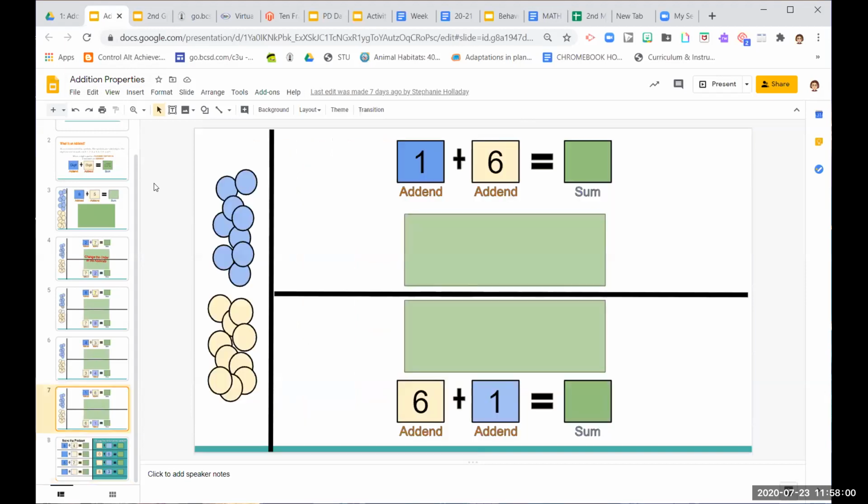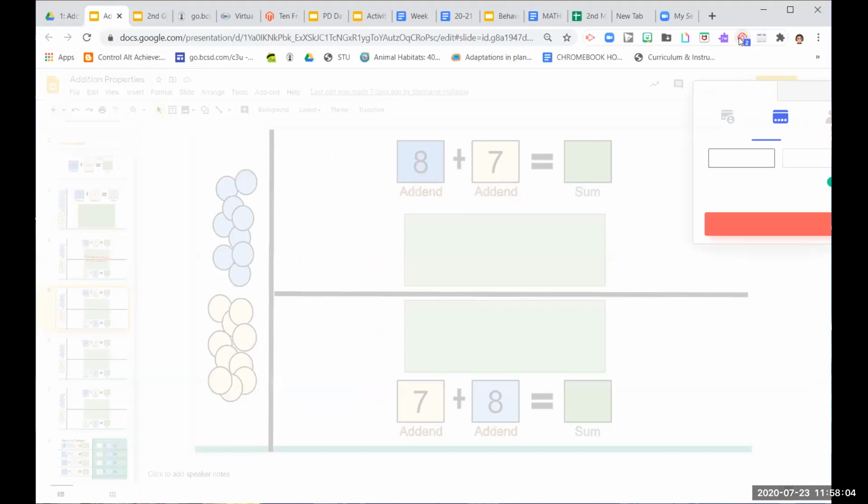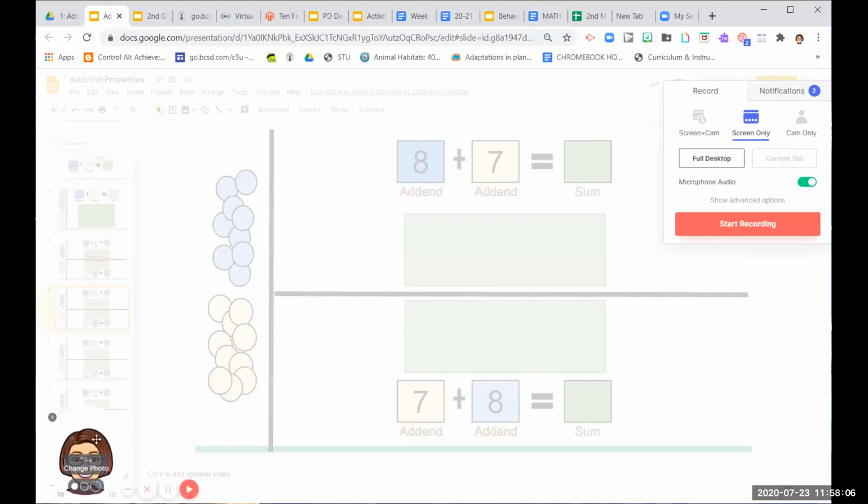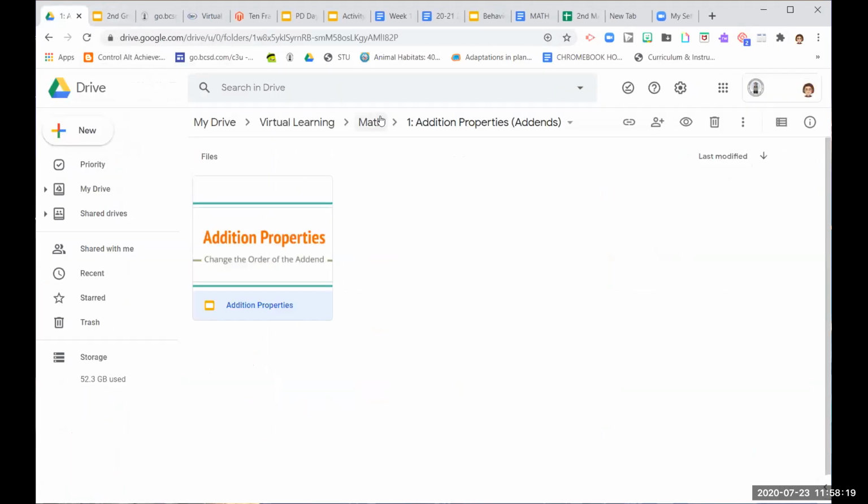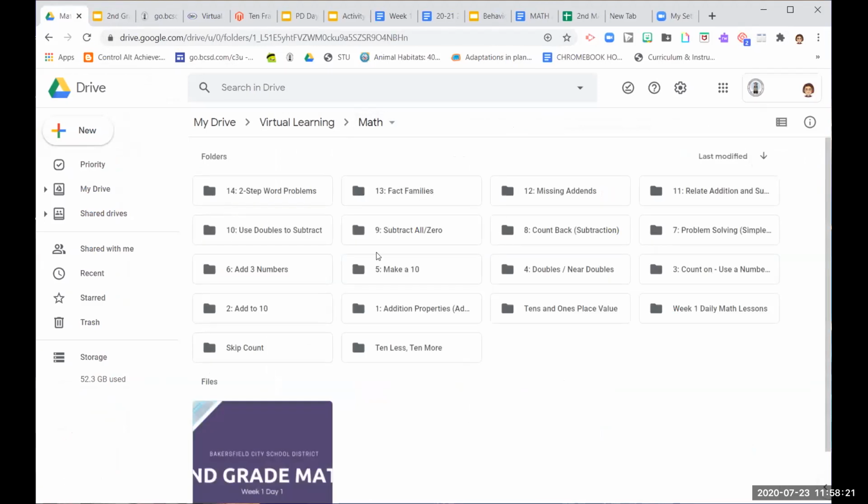And what I'm really hoping teachers will do is use a little recording tool where they don't even have to record their face. They'll just record their voice and the screen, showing the kids how to do it. So hopefully there won't be any "I don't know how to do this, teacher." I'm like, well, watch the video of me telling you how to do it. And so far I've created, well, at least I think 14 activities.